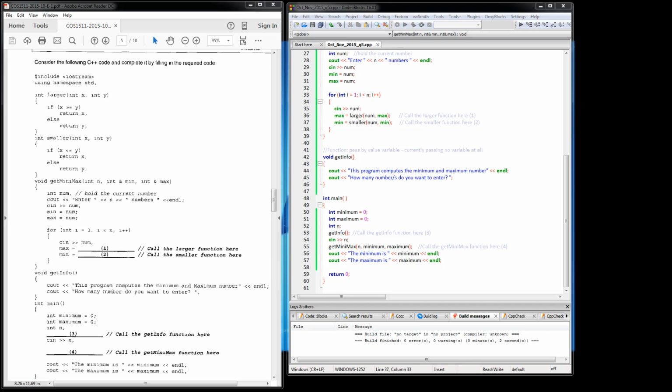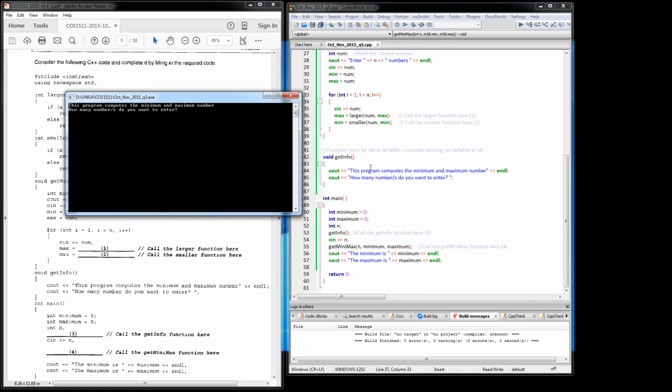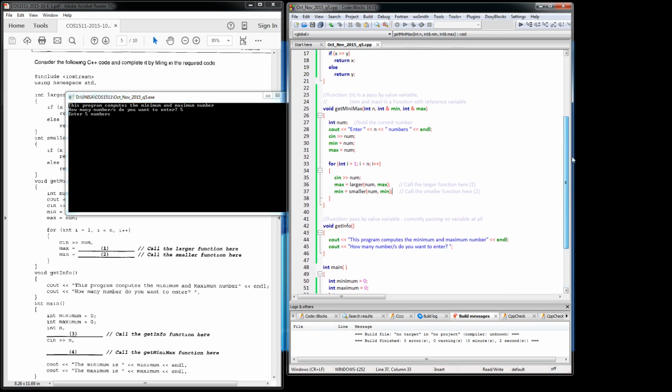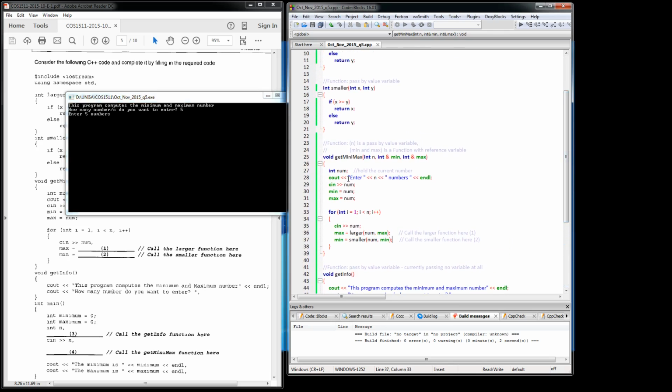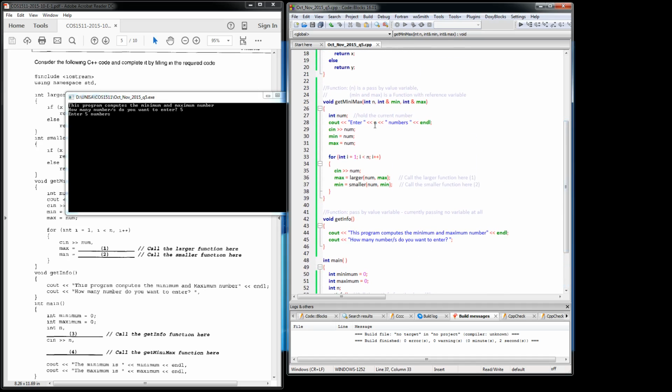Okay, here we go. So this is my void call over here, where it's going, this program computes. How many numbers do I want to enter? For an example, I'm going to choose 5. As you can see here, it's saying enter the 5 numbers, and that is coming from this part over here, because n was set to 5. And as you know, this function was called, it passed the n variable, and the minimum and the maximum are currently 0. So that's why we're getting this part.